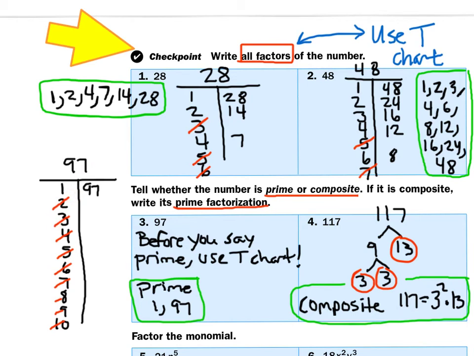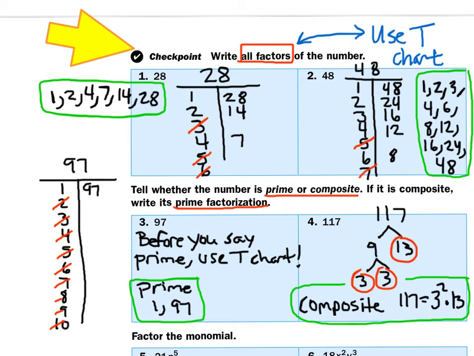3 does not work because 9 plus 7 is 16, and 3 will not go into 16. 4 does not work. When you try it, it will not work. 5 does not work because the number doesn't end in 0 or 5. 6 doesn't work because 2 and 3 didn't work. 7 doesn't work, but you have to try 7, okay? If you put 7 into that, it will not go into 97 without remainders. 8 doesn't work. And again, you have to try it. 9 doesn't work because of the digit sum. It adds to 16. And 10 doesn't work because it doesn't end in 0.